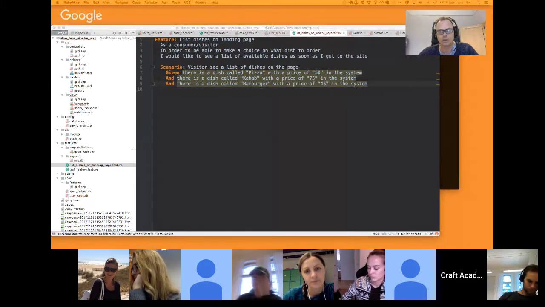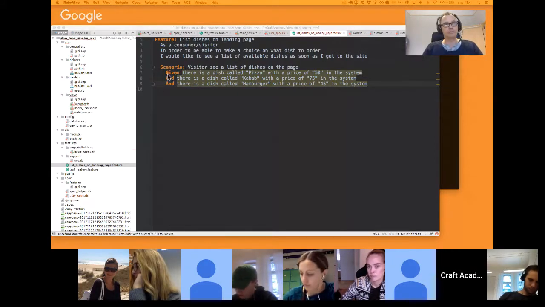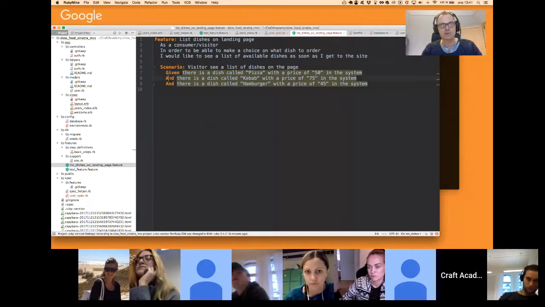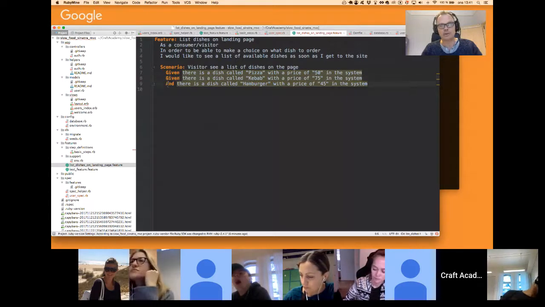Note that we introduced a new keyword saying and. Generally speaking, you use given, and then and substitutes. If you want to do several things to put the application in a state, you can use the and command. You could use given, given, but that doesn't look good. So the and keyword is much better to use. It means the same thing.